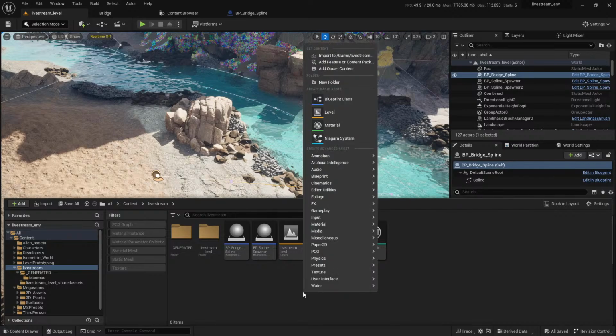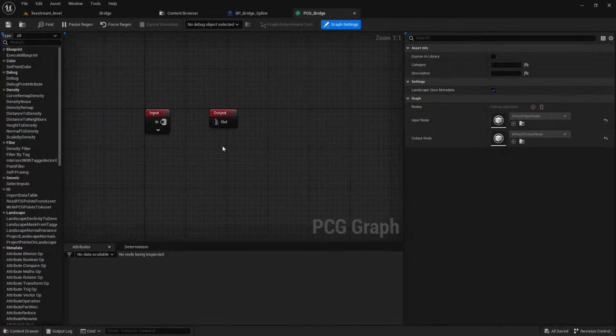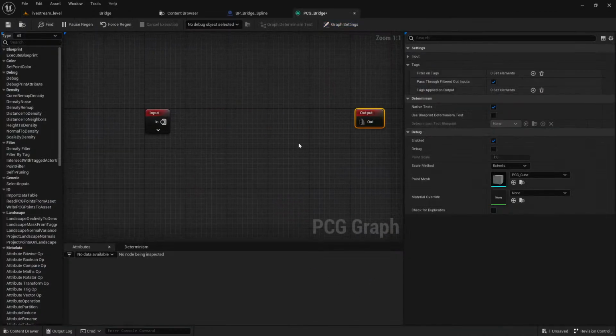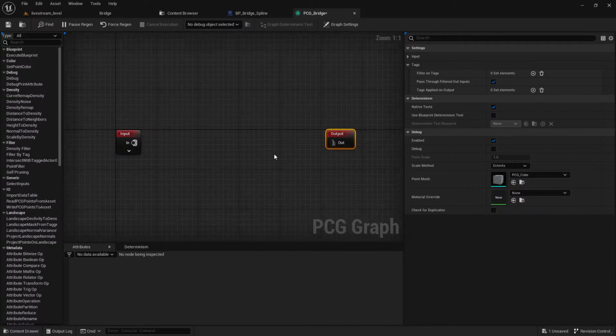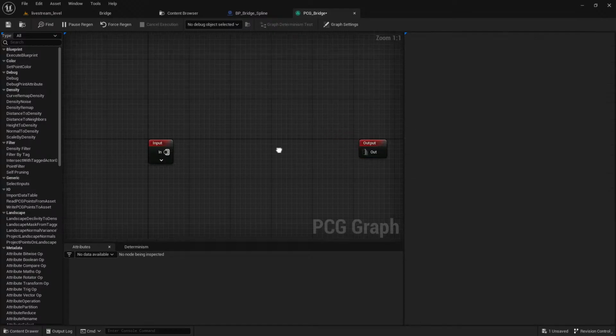Just right click, PCG, PCG graph, and let's call it PCG bridge. And then here, now we have a tutorial on how to make this from scratch. I don't need to do this again, but in general, let's go through it.